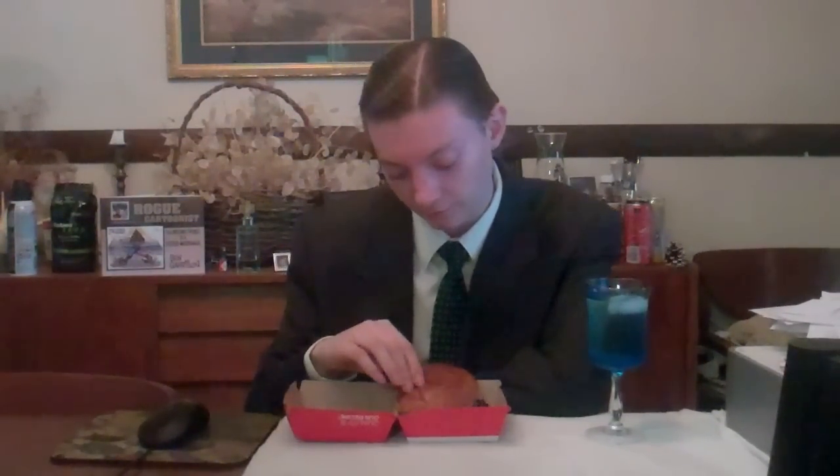You bite in, first things first, you're going to notice the brioche bun. They even called it a toasted garlic brioche bun. You can't really taste any of the garlic in this alleged toasted garlic brioche bun. However, you do notice that the bun offers quite a bit of chewiness to the sandwich. The bun is just very doughy and very chewy in nature.